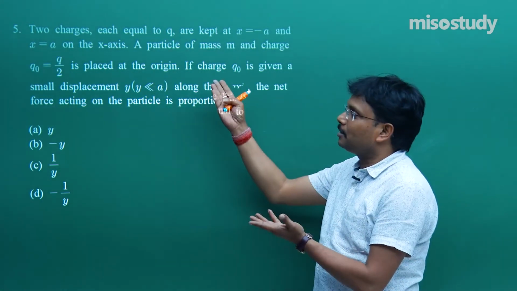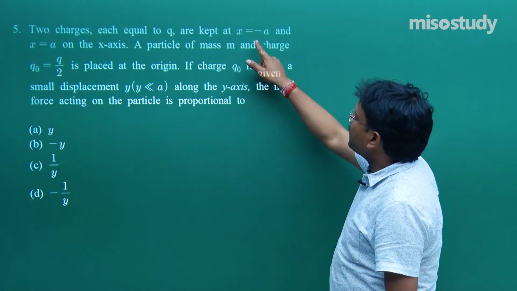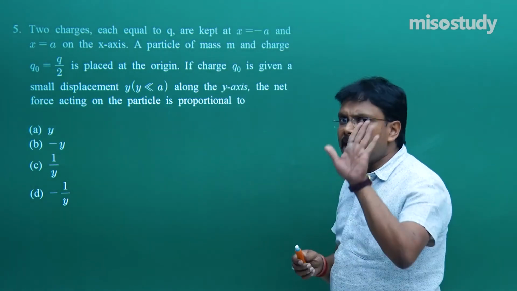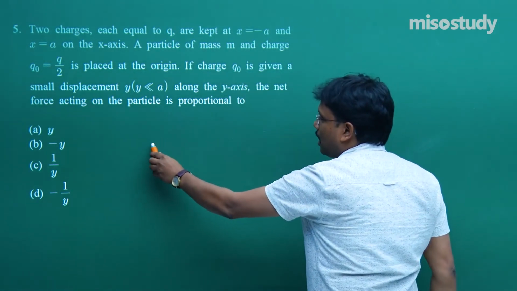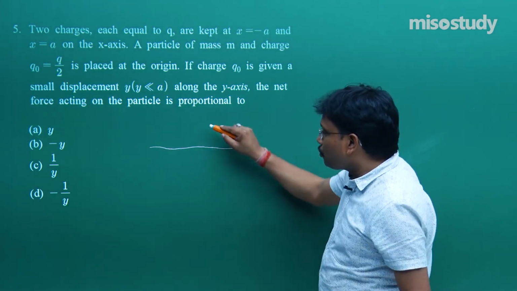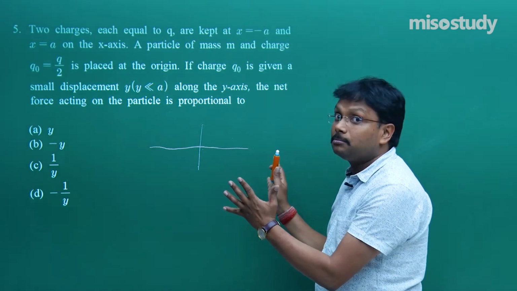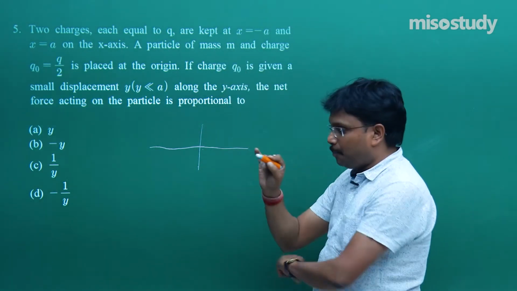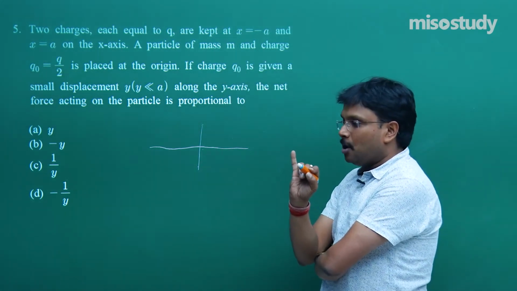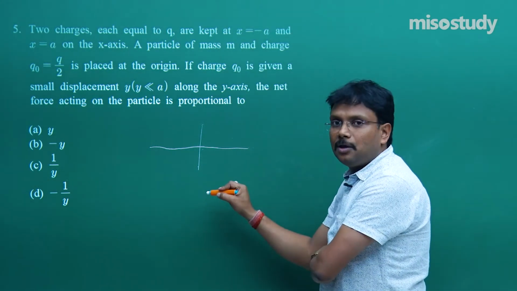Diagram given. You just have to simply pick your pen and draw a line. Minus a and plus a. It means simply, if this is a line, so try to understand. This is the origin, this is the rough diagram that you should draw while you are reading the problem, with pen and rough sheet. First line, draw the diagram. Second line, add the values and so on.